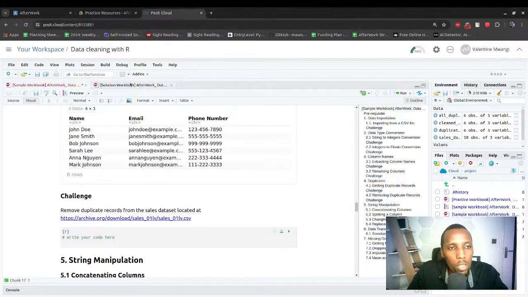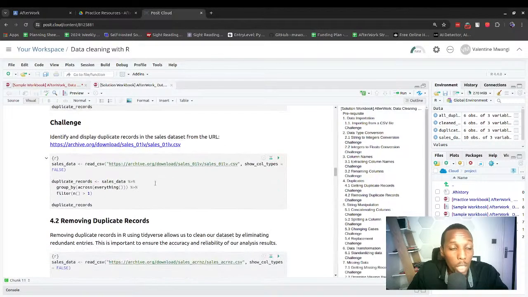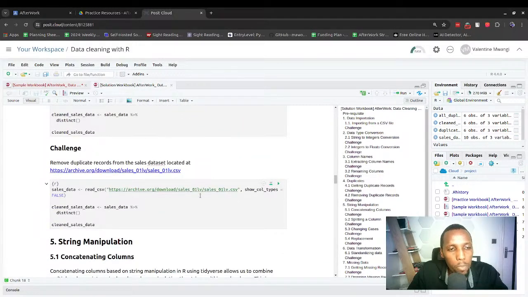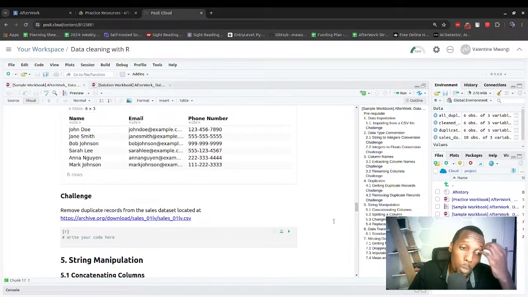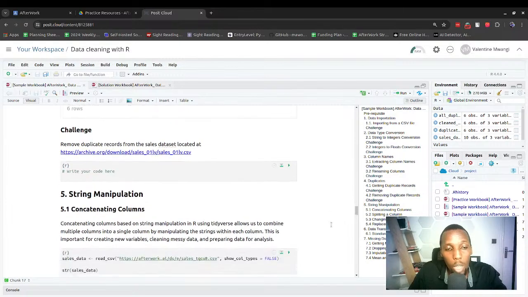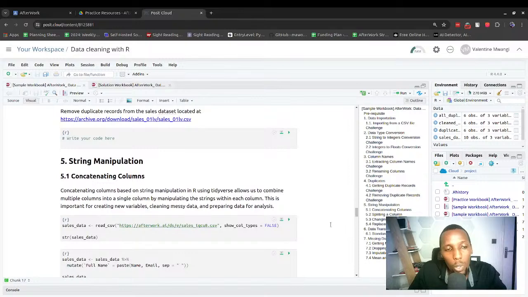So the solution to this particular section would be what you have here. All right, moving on, we are now going to go through how to perform string manipulation, so how we can apply preprocessing techniques to columns which are of a textual nature. So how do we go about it?